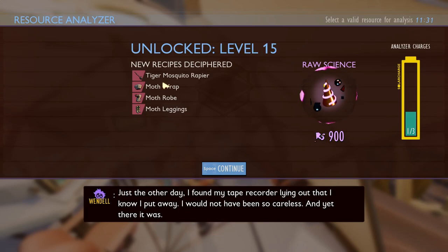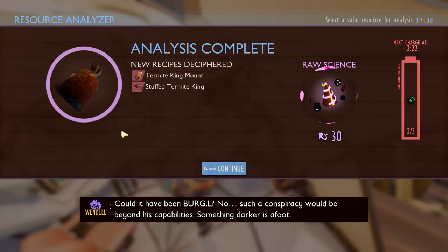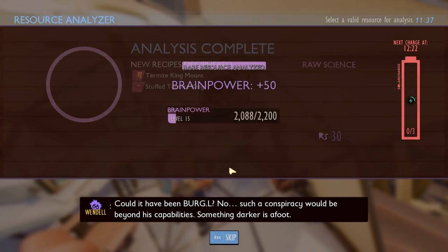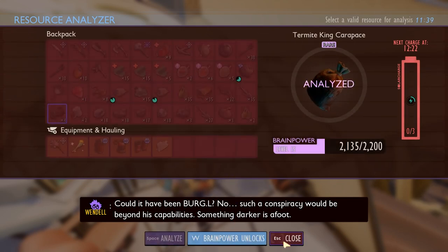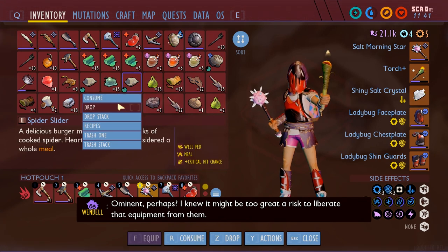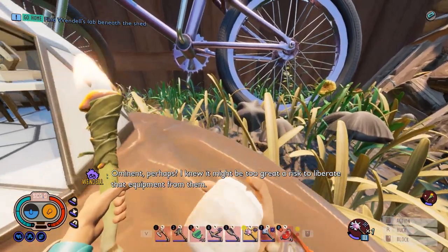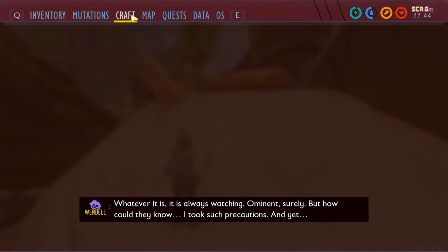Ooh, moth? Tiger, mosquito, rapier? Moth stuff. Hmm, interesting. Some more creatures I haven't found yet. Stuff Termite King. Cool. Such a conspiracy would be beyond his capabilities. Something darker is afoot. Ominent, perhaps. I knew it might be too great a risk to liberate that equipment from them. Whatever it is always watching.